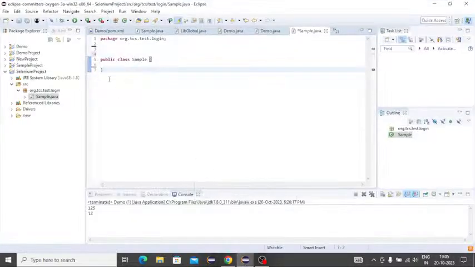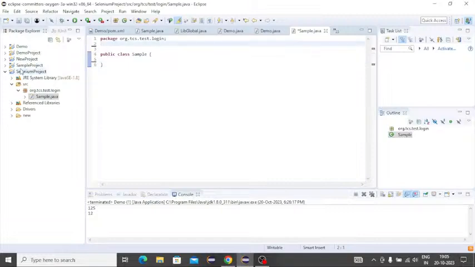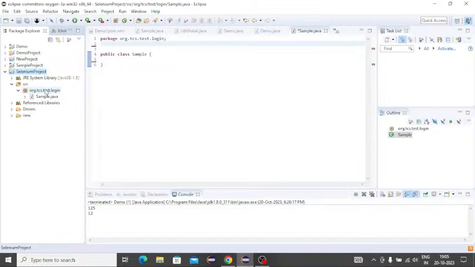So first we go to the project. I have already created a project named Selenium project. Under it I created a package and also the classes. I also created two folders, one for Selenium WebDriver and another one, the drivers folder.